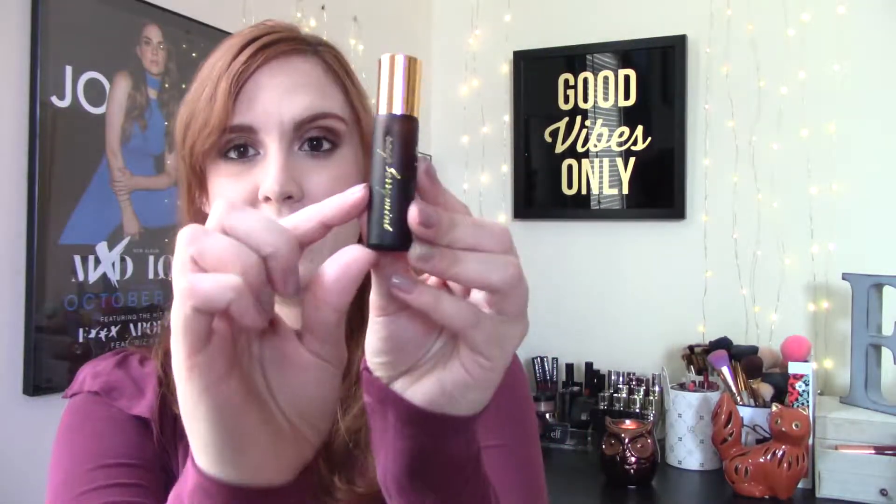Then I have three skincare items. This one is from Raspberry Mint — it's a face massage and clear skin serum that I've been using in the mornings and it is way down here now, so I've used a good amount. I really like it and it smells really good. It has a little rollerball application and I love how it smells — I tend to like more earthy scents.